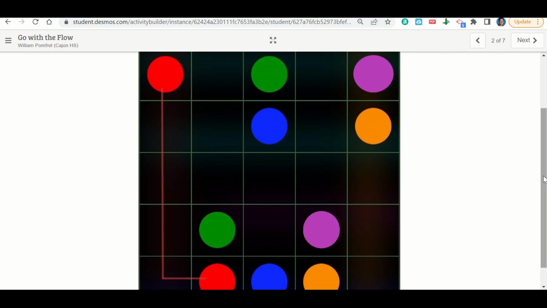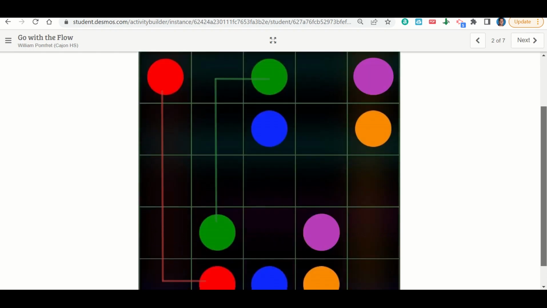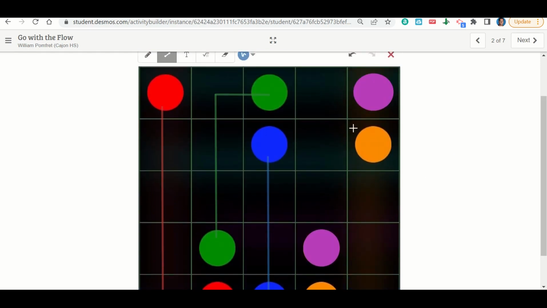So there we go. Now the next one, I think the green probably goes next to it. So let's go ahead and do that. So we'll change it to green. I'm going to do like this. Okay. Now I think the blue might go next to it. So I'm going to try that. So I'm going to connect the blues. Just like this. Then purple looks like it'll probably go here and then orange there.